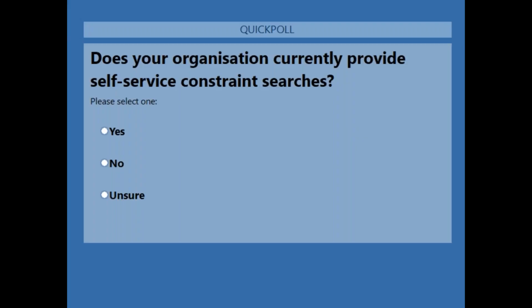I forgot to launch it, there you go. So you will be able to answer, there's a yes, no, or an unsure option. And I'll just wait for those to come in. Just give you an extra couple of seconds. So I'll give it a couple more seconds and I'll close it off. So I'm going to close that off because it's stabilized.